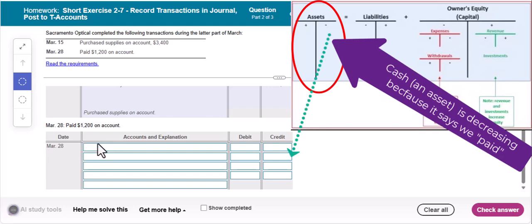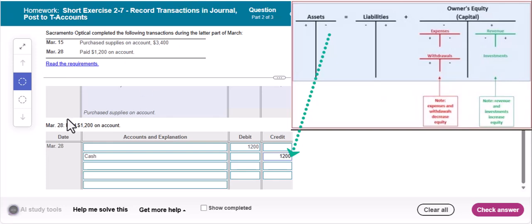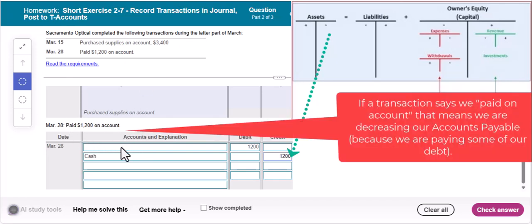So I'm going to have to skip this first line here and input cash here on the second line because debits first and then credits. So that's why we are skipping the debit for a second here. So we know our debit and credit are going to be $1,200. So I can go ahead and input those now. And because debits have to equal credits, we have $1,200 here on this side and $1,200 here on the credit side.